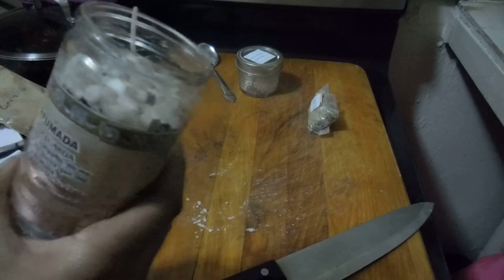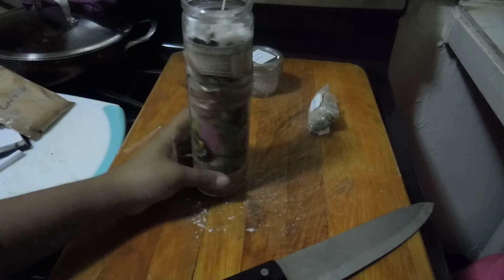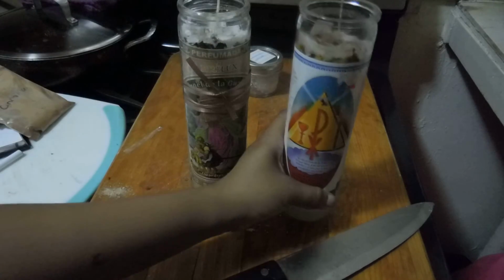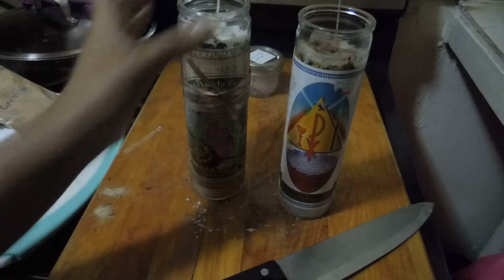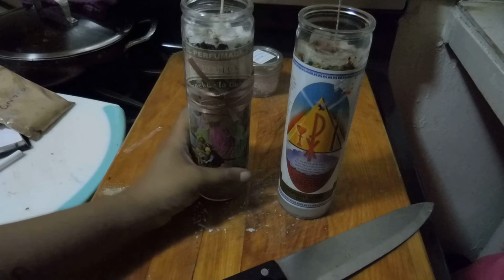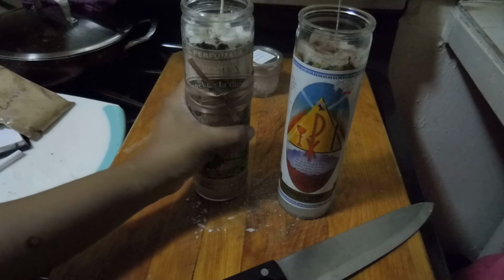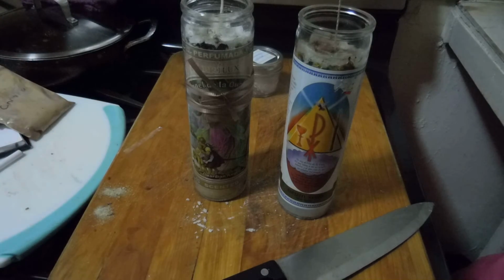I am going to leave both of these candles, which I've made on video today. This is the guardian angel candle, and this is the Holy Spirit candle that I use for my readings. I'm going to leave both of them to charge on my personal altar. So if you have a personal altar for yourself, you should put it on that altar. If not, you can charge it however you want. You can put it next to the window. If it's a full moon, you can put it next to the window.